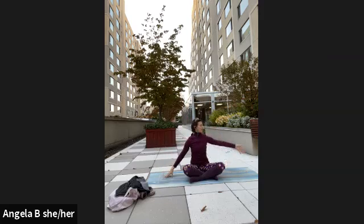Reach your left arm out and up. And this time, as you come over to the right, you're going to look over your right shoulder, so you're adding a twist into this long stretch. And then come back up through center. Reach your right arm out and up over to the left. Look over your left shoulder, adding the twist. And then come back up through center.